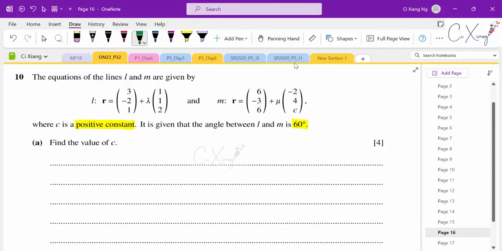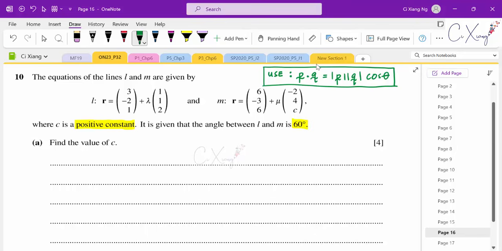Okay, so before we start, when we have two vectors, how are we going to find the angle between the two vectors, or the angle between two lines, by using the vector method? Generally, we use the direction vectors of the lines: vector P dot vector Q equals the modulus of vector P times the modulus of vector Q times cos theta. So we use this formula to find the angle between two lines by the vector method. The same thing happens here because we have two lines.